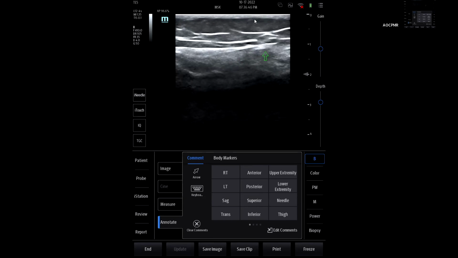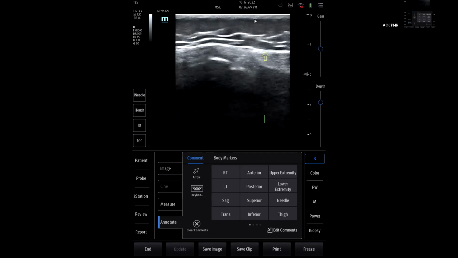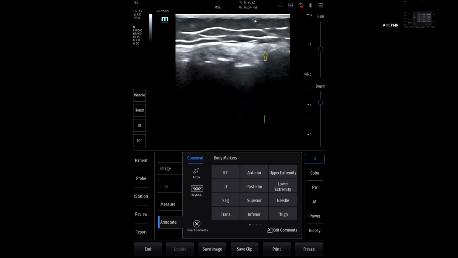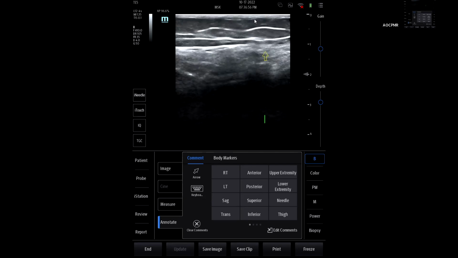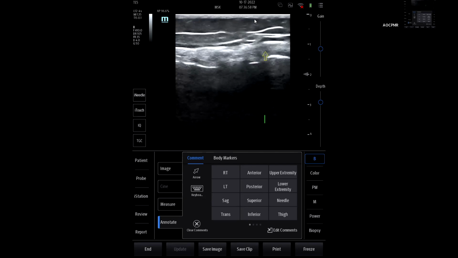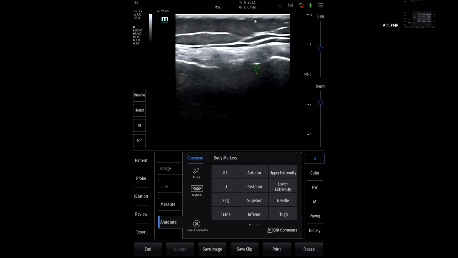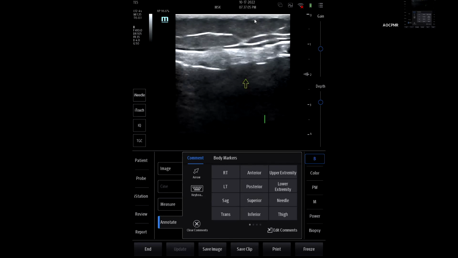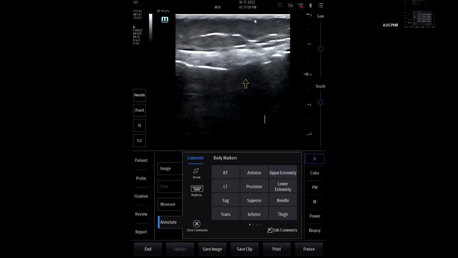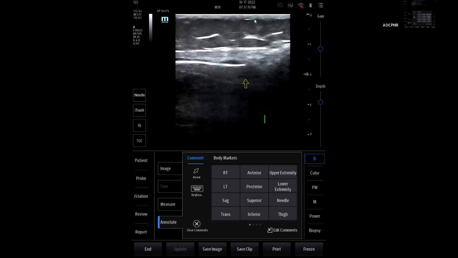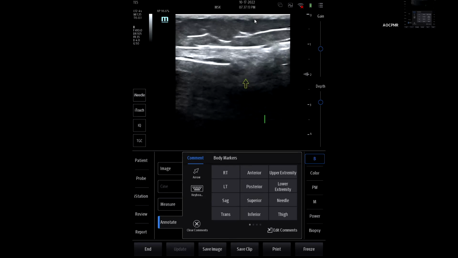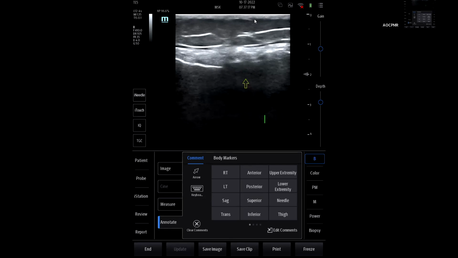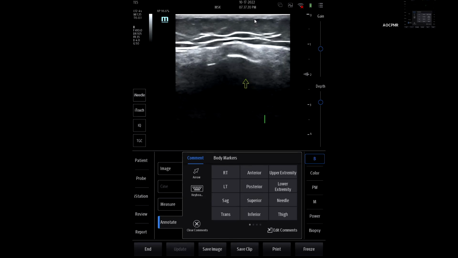Now I know I can follow this across until I reach the fibular head over here. And that's the LCL. So here's our joint space right here. Once again, you can't see a lot of meniscus, but this should be a triangle over here. I can try an LCL or varus stress test, try and provoke this, try and stretch it out. It's not moving much. Not moving much at all. Good.